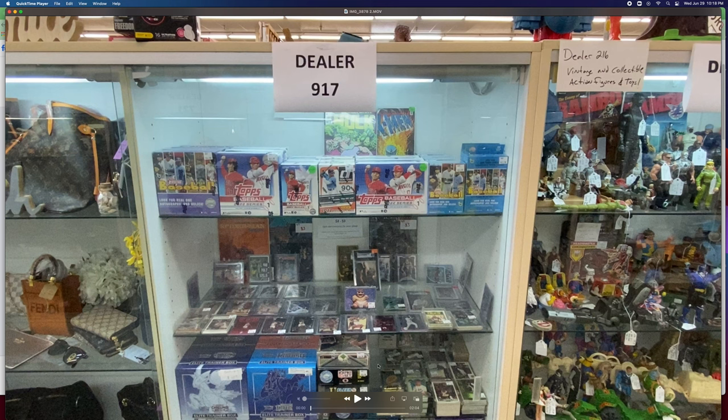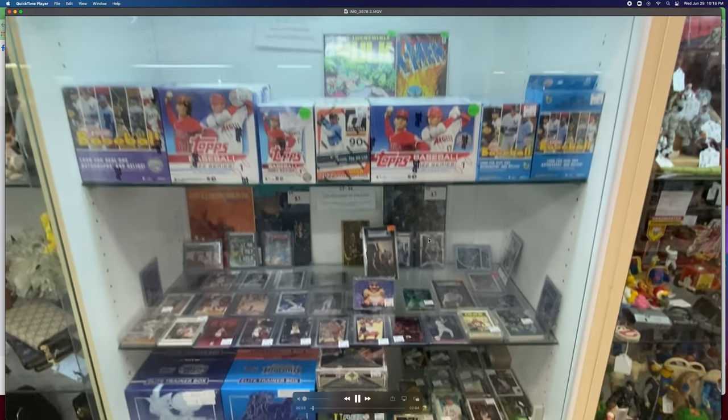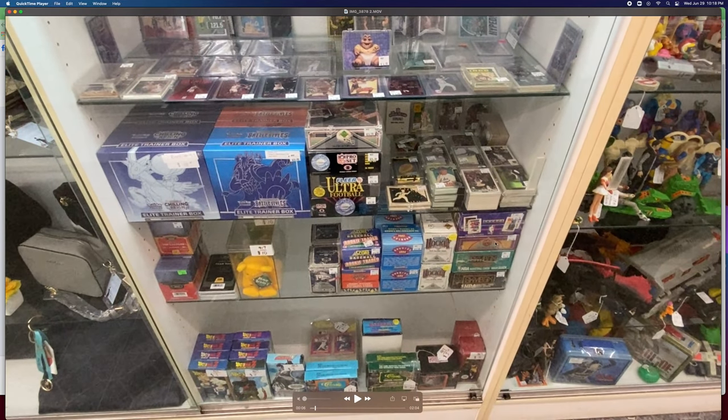Let's watch this video a bit. Here are my bottom two shelves — got a lot of sealed wax. Here's some sealed basketball, some sealed football. Some random Dragon Ball Z VHSs that I got in a storage locker find. Some ornaments — these are Magic Johnson ornaments. Just random stuff.